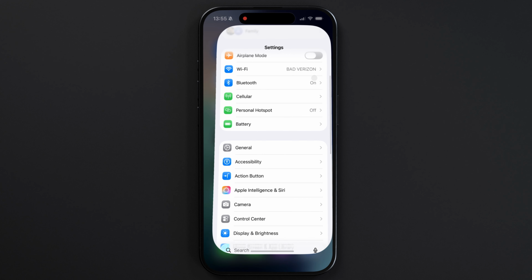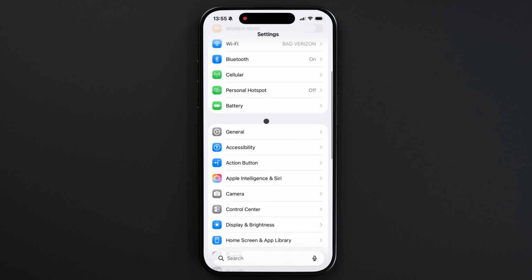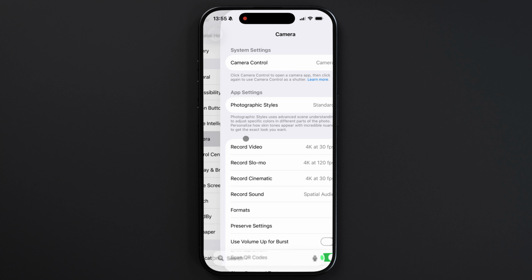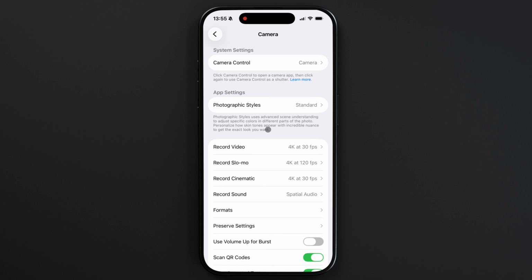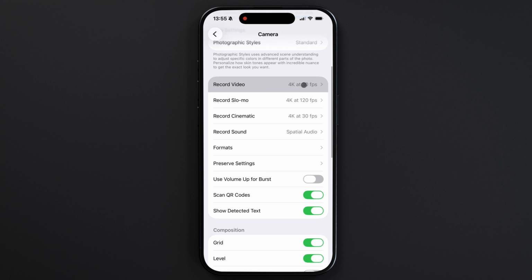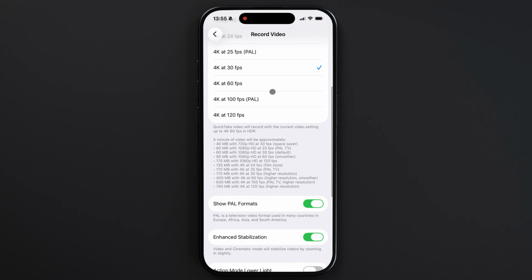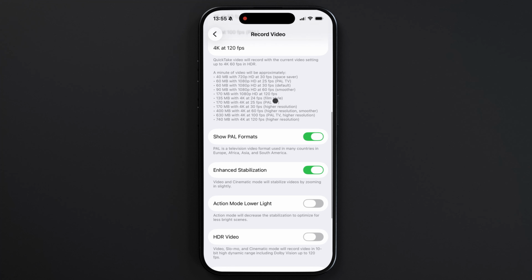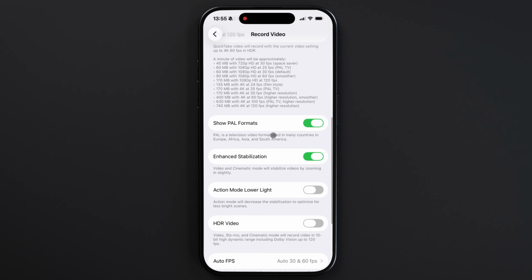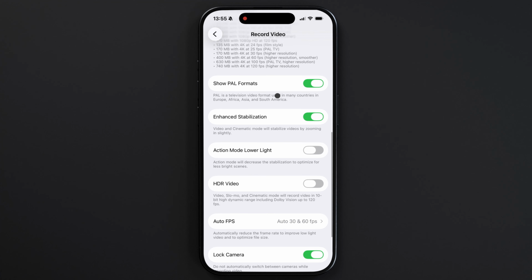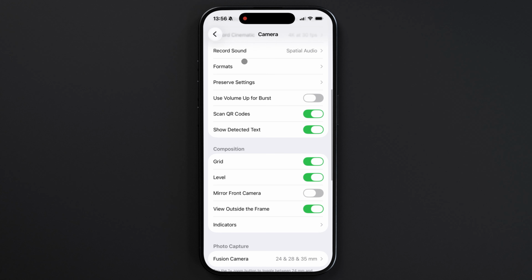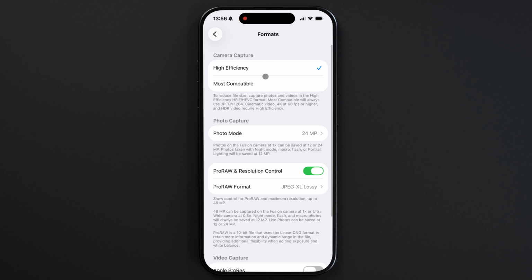If you want more control over these, you can go to Settings and Camera. Here you can set the default formats and choose from a longer list of options when it comes to both resolutions and frame rates. You can hide PAL formats, turn HDR video on or off, and for example, lock your white balance. All the presets, sound settings, etc. can be customized here. You can also choose whether you'd like to capture videos in the high-efficiency codec, or just the more compatible H.264 codec, or even Apple ProRes.